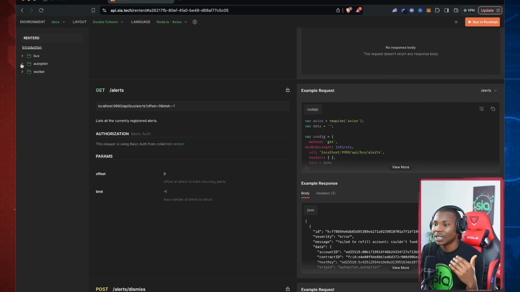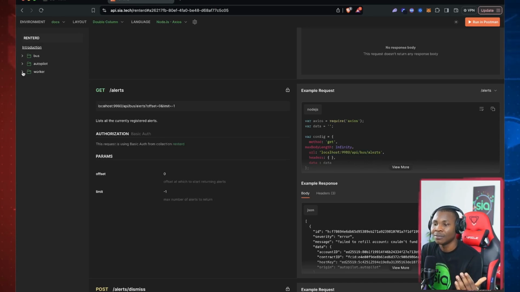So Autopilot, in a nutshell, helps you to put some tasks of the Renterd ecosystem in automatic mode. You don't have to be involved in it, okay? But of course, this is totally optional. You can decide not to utilize the Autopilot feature, and there's a place you can toggle it off in your contract structure as well in the Renterd service. When we come into the area of configuring it, I'm going to show you all about it. So there's a provision for you to turn it off as well. So it's optional. You can decide to go manual about it.